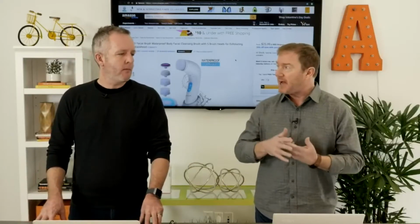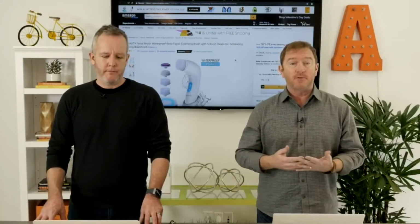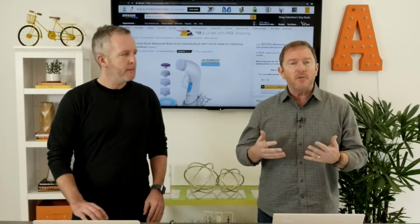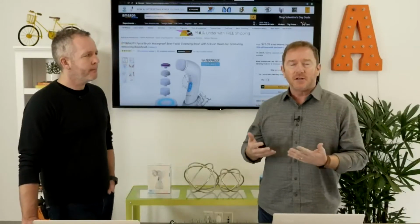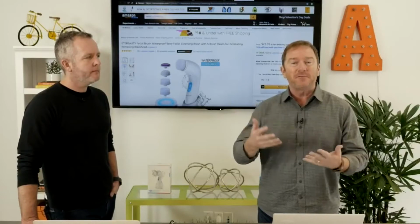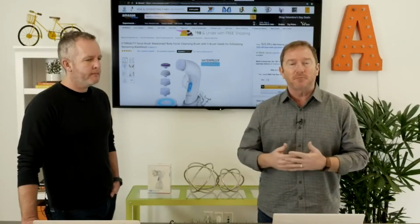Yeah, so the front end is basically everything that we as buyers see on Amazon. You see the title, you see the images, you see the bullet points, you see the product description. Actually, you see the reviews. That's another part of the front end you don't really think about. Those are the kind of things that are very forward-facing to the customer, things like all of us see. We're going to tell you exactly how to optimize those, things that are right in front of you, how to get the best way to present your product to the world.